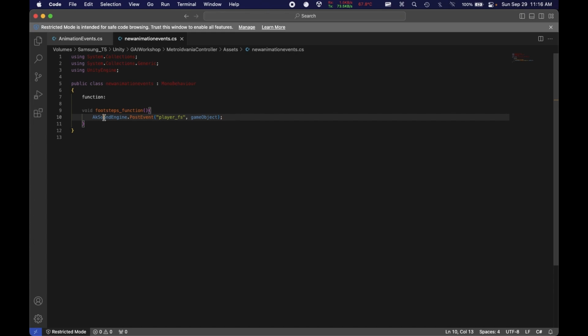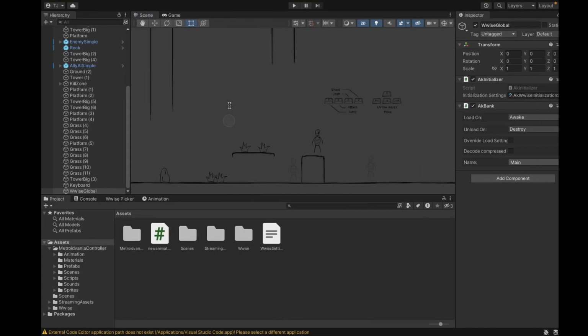So, okay, this line of code is all you have to memorize in order to work with audio inside Unity. This one single line of code. This is responsible to post an event from Wwise, from the AkSoundEngine, which Wwise provides for Unity integration, and it's posting this on this particular game object that this script is inside. So we have the script on our player object.